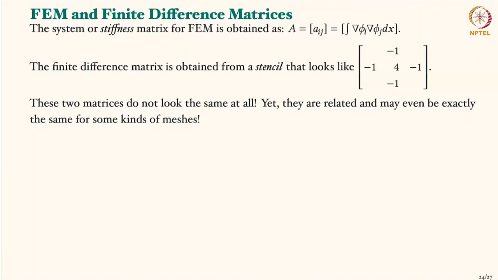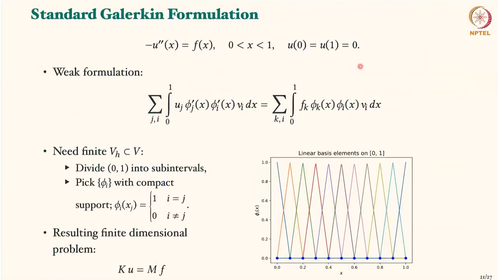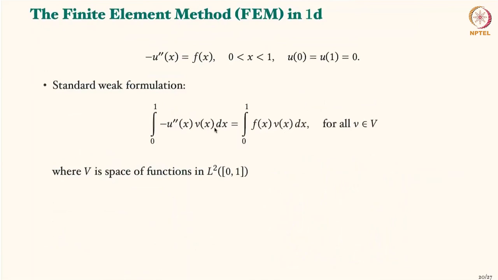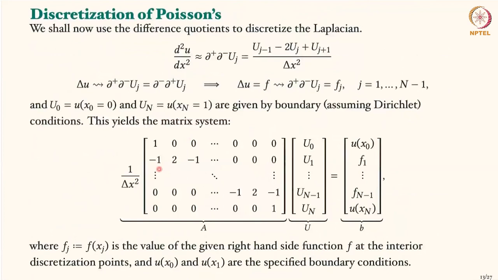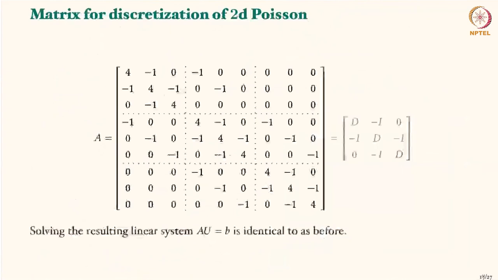Okay. In fact, in one dimension, which I did not write down, but if you did this as an exercise, you computed this matrix in one dimension, you will get back that 2, minus 1, minus 1, 2, minus 1 matrix. Okay, so that was the matrix we had. Okay, I will go back a couple of slides. This was the matrix we have for finite difference. If you sat down and carefully computed the mass, you don't have to carefully compute, you just need to compute it for two intervals and convince yourself that you'll get back this 2, minus 1 matrix. In one dimension, the finite difference and finite element matrices coincide.